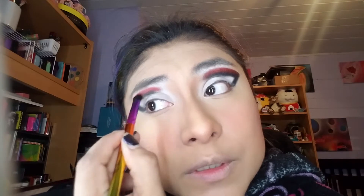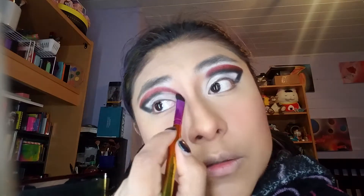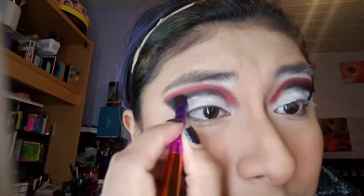Going with a light hand. Melt Cosmetics is known for their very pigmented shadows. So if you're beginning with this, I would very highly recommend going in with a light hand. The red I'm definitely bringing all the way over. It did show me that I didn't bring the black over far enough on this eye, because on the other eye it's way there. So let me try to get that to blend in a little bit better.